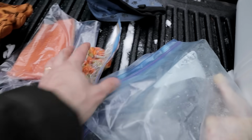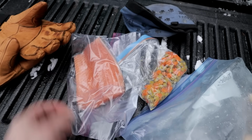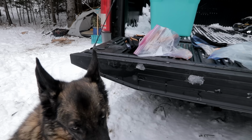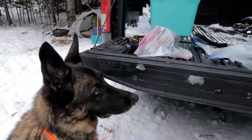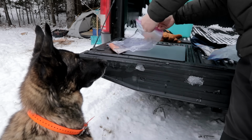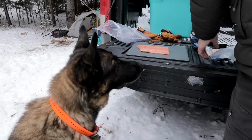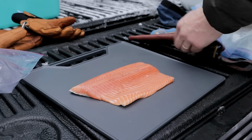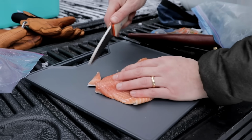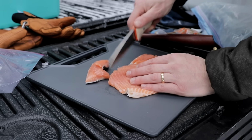So I think for lunch we're going to give him this bag of veggies and this cut of fish. I'm going to use this as a cutting board. You hungry? You excited, big guy? Nice and slimy, nice and fishy. I like to cut it up before I give it to him, because if I don't, he tends to just wolf it down. And then the peas and the carrots, the veggies, he doesn't really care about too much. But if I mix it all in, he gets everything.